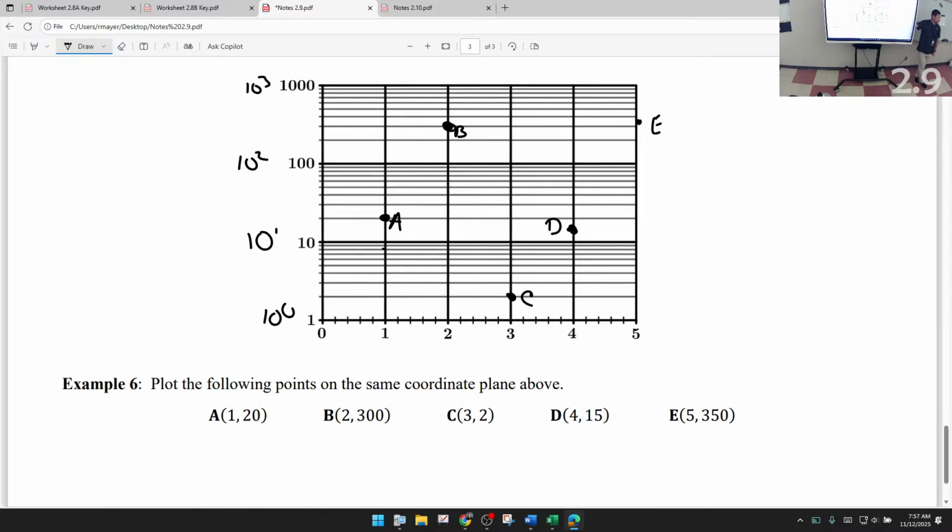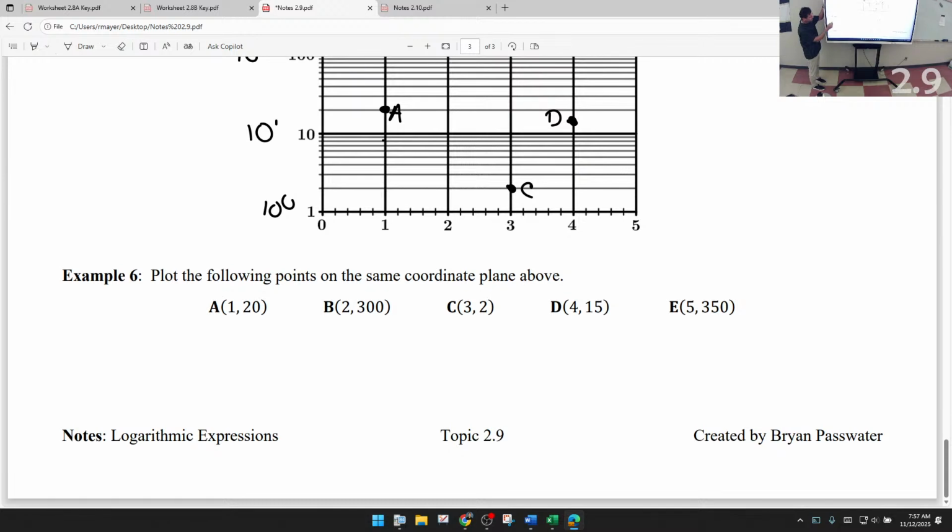Any questions about a logarithmic scale? It's not that difficult. Most students do well. It's just something new to you guys. I never saw one until, I don't think I ever saw one in any of my mathematics until I took a summer class for this. So just a little bit different way of graphing things. Okay, y'all good there?